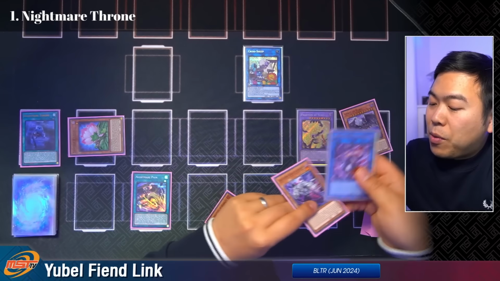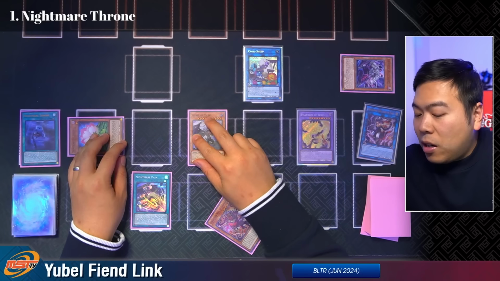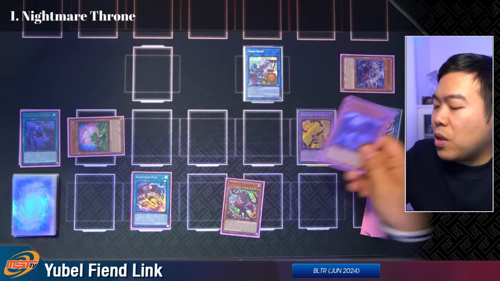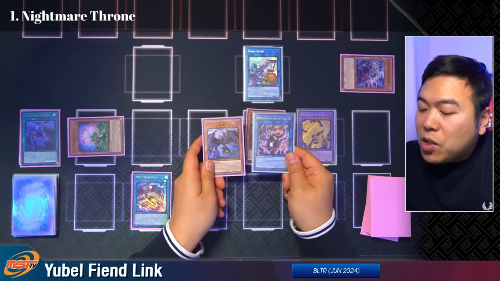Now, because we have Grave Squirmer in the graveyard, we're going to banish it, and we're going to attempt to summon back the Spirit of Yubel back onto the field, which then allows us to activate our Shavara. Shavara is going to attempt to destroy the Spirit of Yubel, summoning itself onto the field. This is going to trigger Spirit of Yubel, and also the Unchained Soul of Lord Yama.